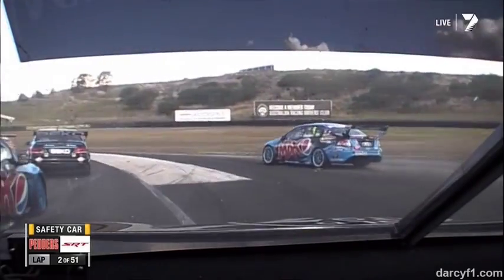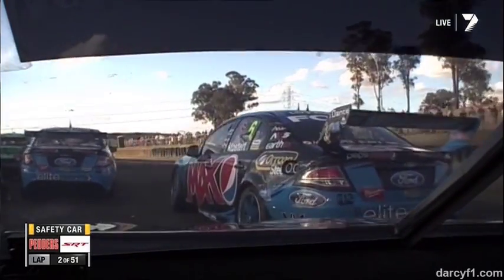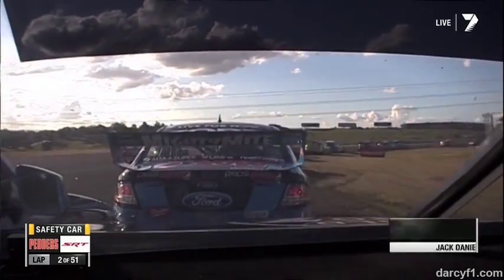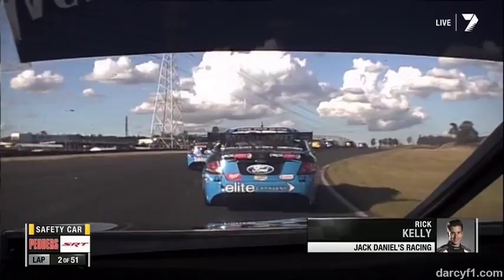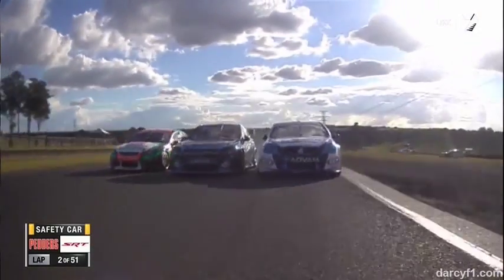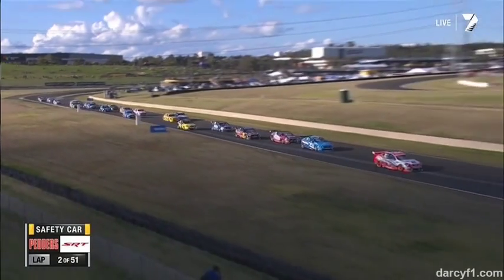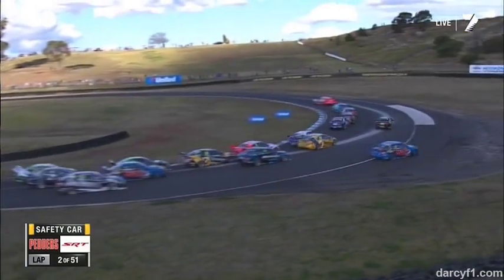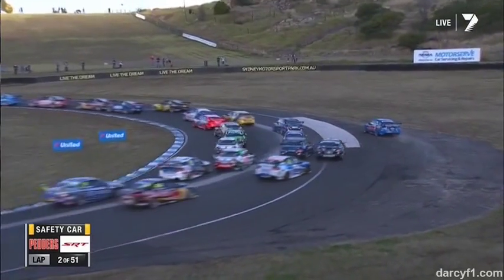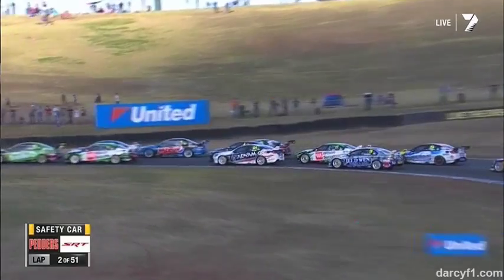And off goes Mostert. We think we're on board with Rick Kelly. Sorry. And he's come out of turn one. Out of turn two. And you see the two cars, they hooked up hard together. And you can see the two cars there, Pye and Dave Reynolds, firing off the road. You don't think you're going that fast there because it's one of the slower sections of this track. Mostert just completely braked himself down there on cold tyres and cold brakes and then paid a big penalty.